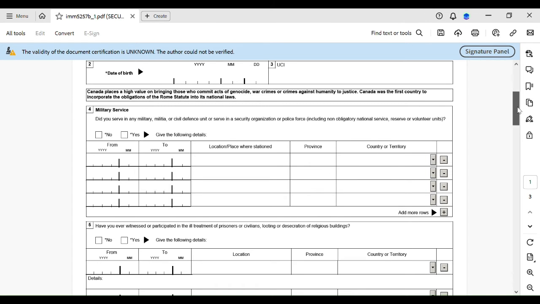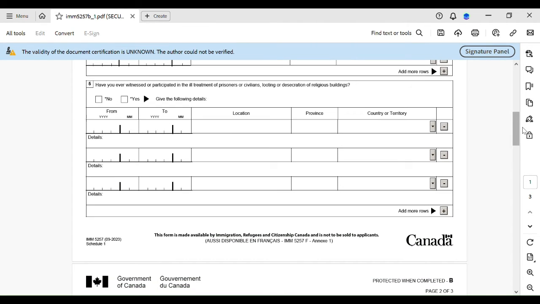Then, have you ever witnessed or participated in the ill treatment of prisoners or civilians, looting? That means this is a negative question. If you were involved in doing any of these things, you will be kicked out from your visa approval because you were doing something bad.